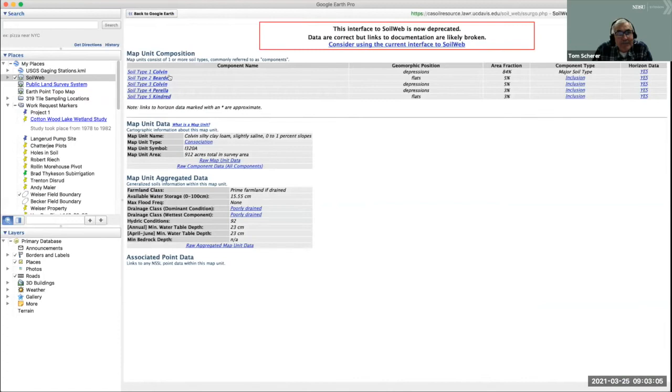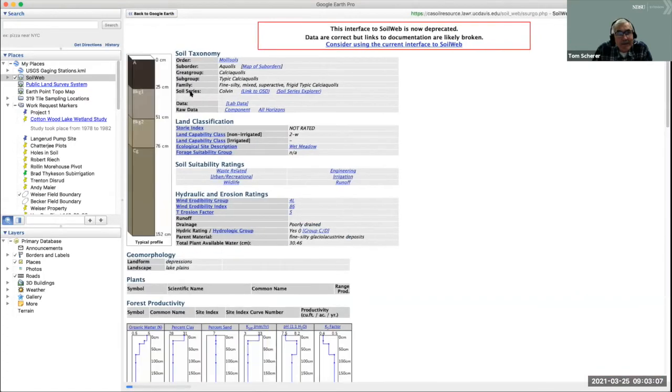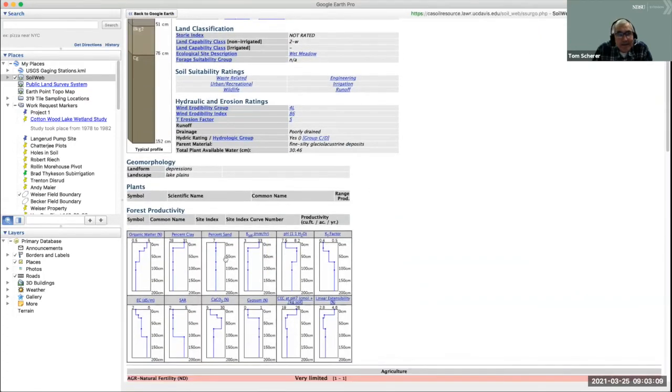If I bring that up and look at the Colvin, now you see that the percent sand is pretty standard at 7 all the way down. Percent clay is 28. KSAT is very low. So quite a difference just in that one field. And that's one of the reasons I kind of like this, is that you can quickly look at fields and soils and get a pretty good idea of what the variation is across that field and with depth.